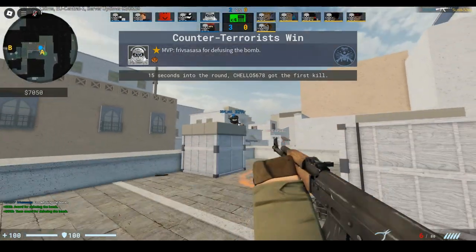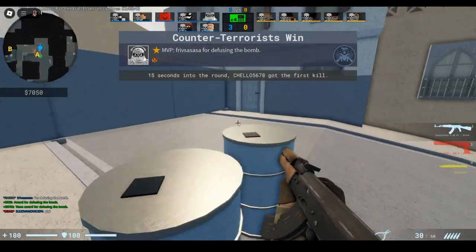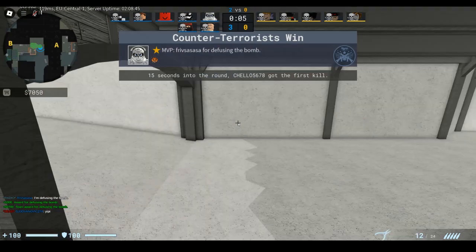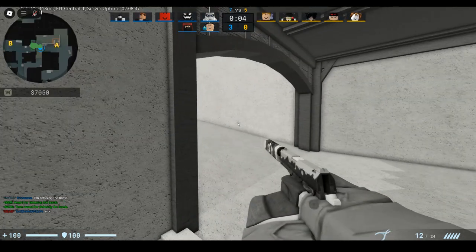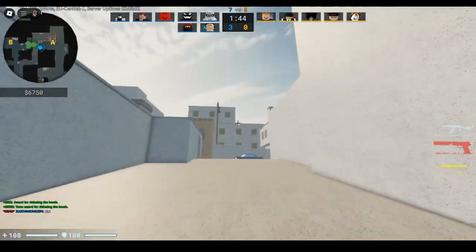Request immediate support. Engage the enemy. Fire in the hole.